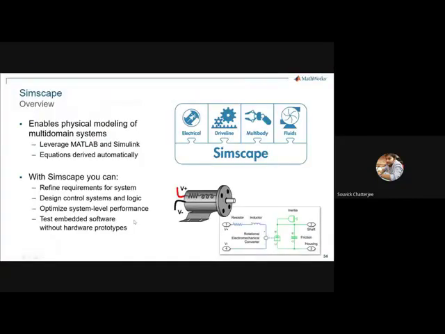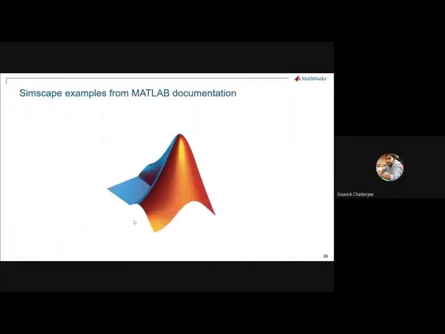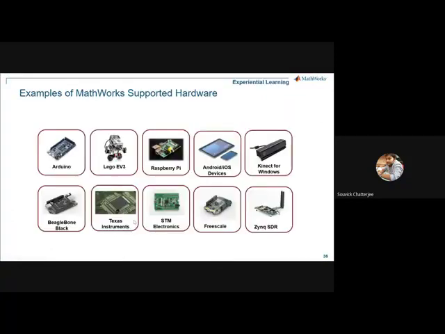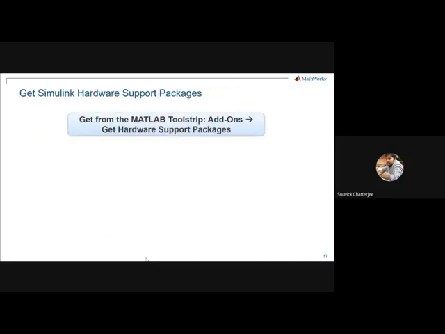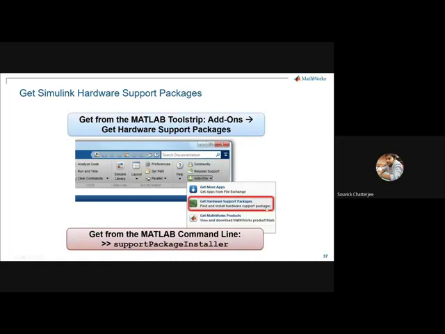So this is what Simscape is. So you can do all these things in Simscape. So these are things which we talked about. Now, when we interface with the hardware, there are a bunch of hardware which might be useful for you. So Arduino, the very common one. So what you can do is you can just have an Arduino connected basically through a USB port. And whenever we do something in MATLAB and simulating, we can just connect with the Arduino part. Similarly for Raspberry Pis, Texas Instruments, BeagleBone, Kinect, and all different types of hardware. The only thing you need to do is basically you need to get that Hardware Support Package.